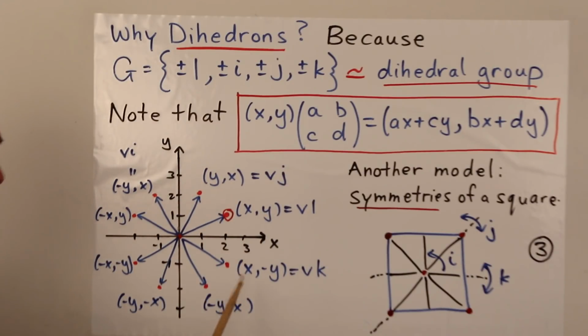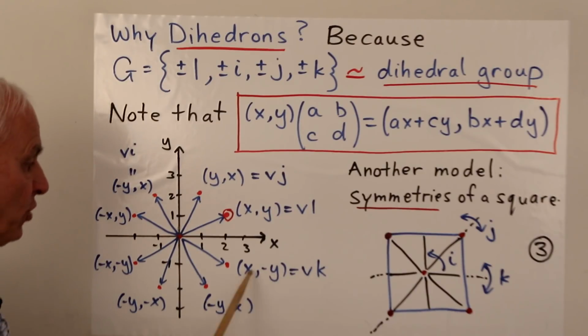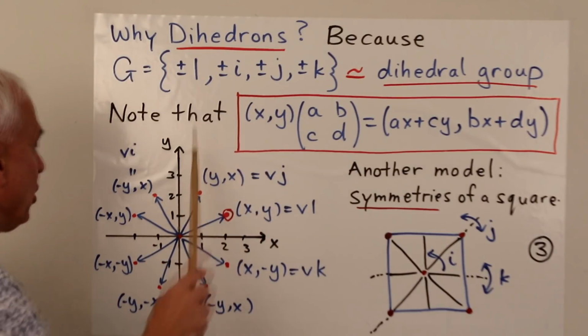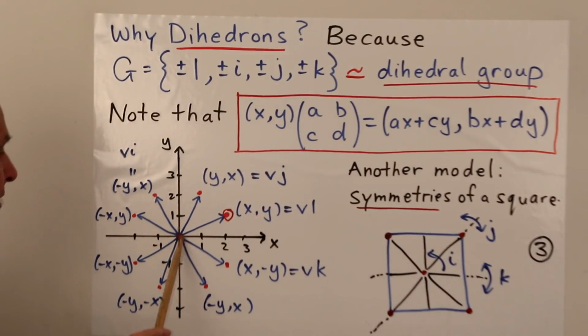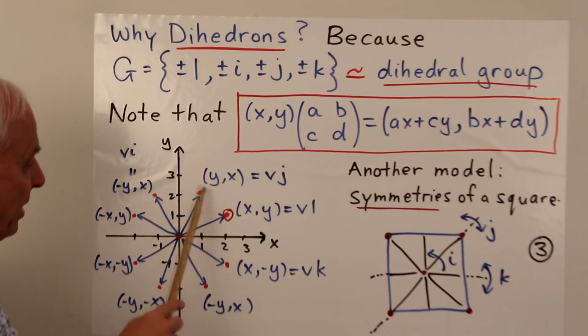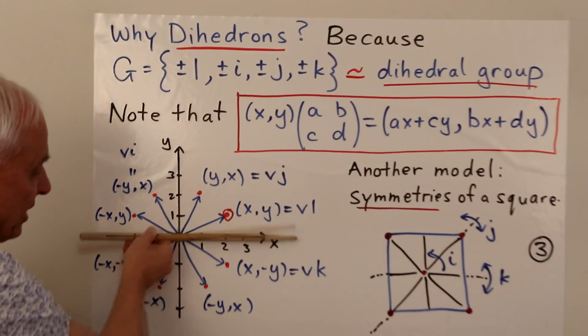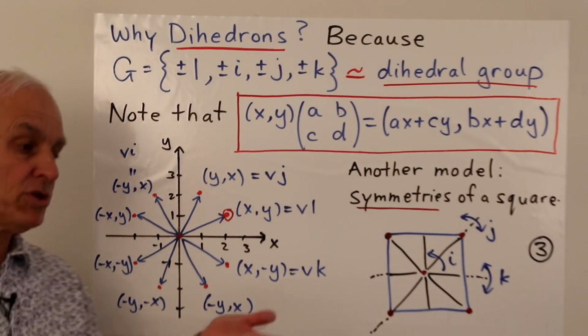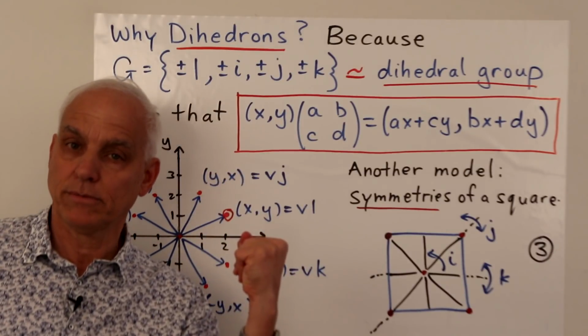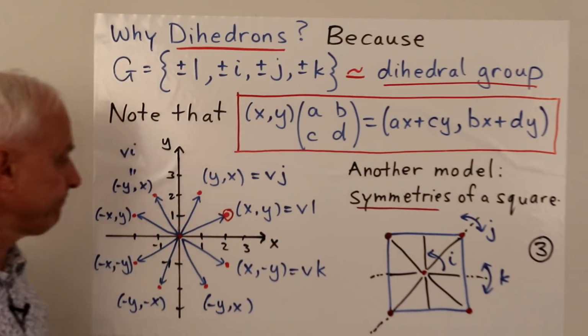If you multiply by k, you get x minus y down here, the reflection in here. If you multiply by I, you get minus yx, which is like perpendicular to this one here. So going from here to here is actually a reflection in this line. Going from here to here is a reflection in this line. And going from here to here is a rotation by a quarter turn, or 90 degrees.